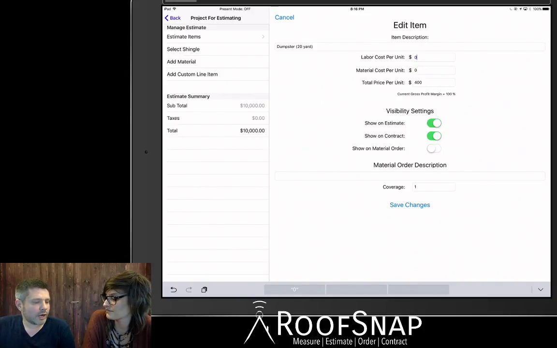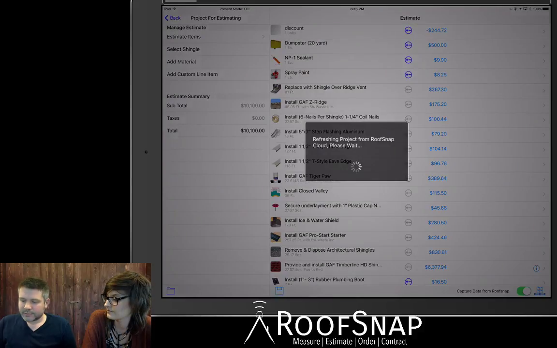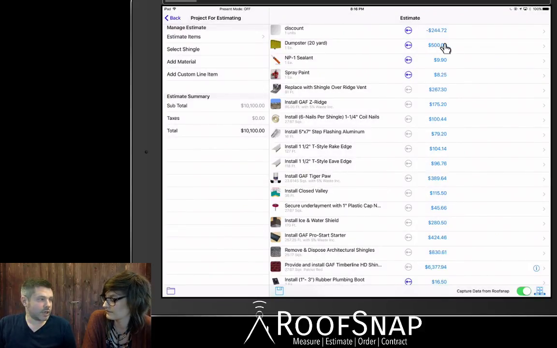Within an individual project, it does not go back and change the actual pricing for that line item in your system, but it will change the cost of the labor, the material, and your total price. So let's put the material cost in here at $200, and then let's up the total price for the dumpster to $500. And it's going to recalculate your gross margin for that item. You can then adjust your visibility settings as well and change your coverage quantity as well. When you've made all of your changes, you'll hit the Save button, Save Changes, and it's going to readjust to those changes that you made.